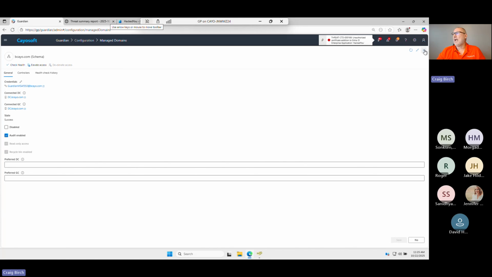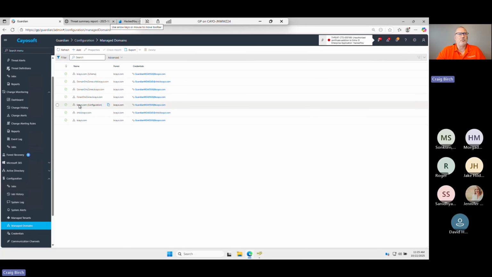For the most part, you won't need that. We're looking at rewriting some of those threats that require elevation, so I'll be upfront about those. Again, there's a handful. You could elevate and run it. They're more, I'll say, domain-level threats, so it's not often that they would change. But even from a threat perspective, if something did change, you would still pick it up through the DirSync capability. So even though you might not have that threat now, you could see the change live in the change history as well.